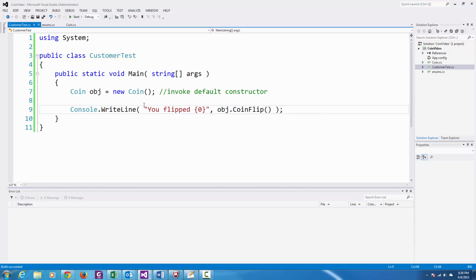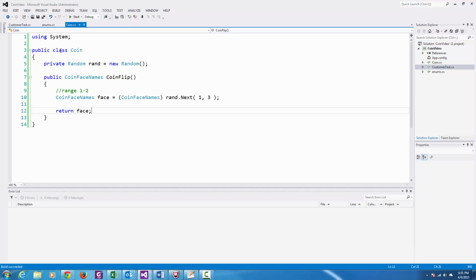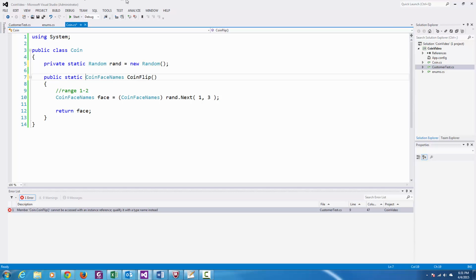Alright, so there's a few other things we can do with this application here. Since we need to learn a little bit about static methods, right? What does that mean? What is a static method? A static method or static variable would be one you could create without having to invoke the constructor, without having to create an instance of the coin class, right? So let's say I want to create a static member or static variables and a static method. That way I don't have to create an object of type coin. What you can do is you can set its members to static, right? So let's say this is private, this is static, and then here public coin face names. This method we can also set to static here.